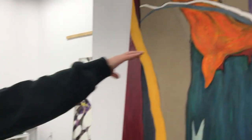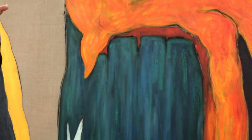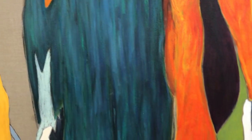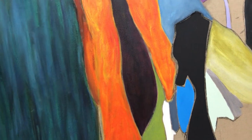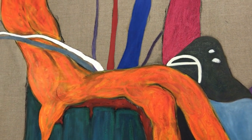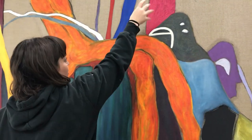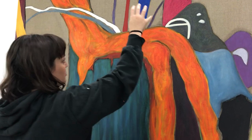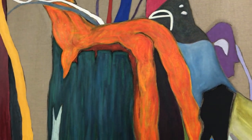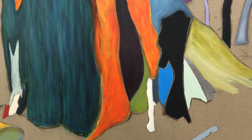Yeah, this one, I have a series of these going with the same kind of image, but done in a different way. This one's a little more matter of fact. The way I've painted it, it's heavier. The colors are much brighter, and I like playing with the thickness and almost the 3D element of certain areas, but then the softness of others.